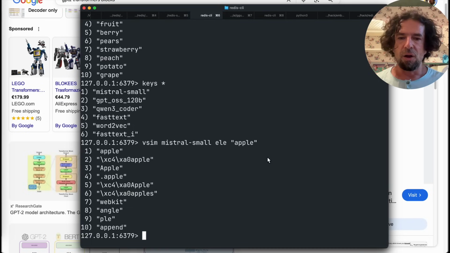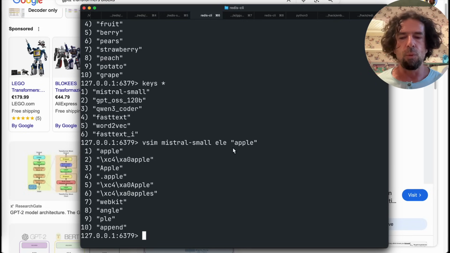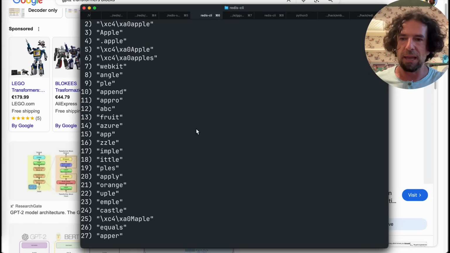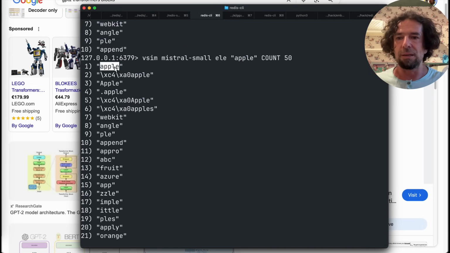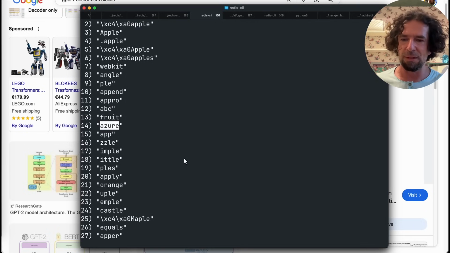Okay, let's see what apple means. We don't really know what it means for the LLM, but I mean what similar tokens we find inside the vocabulary. Count 50. Okay. For example, it knows that apple is also some kind of method which is related to WebKit, which is a fruit, which is Azure, the color, or the cloud platform.